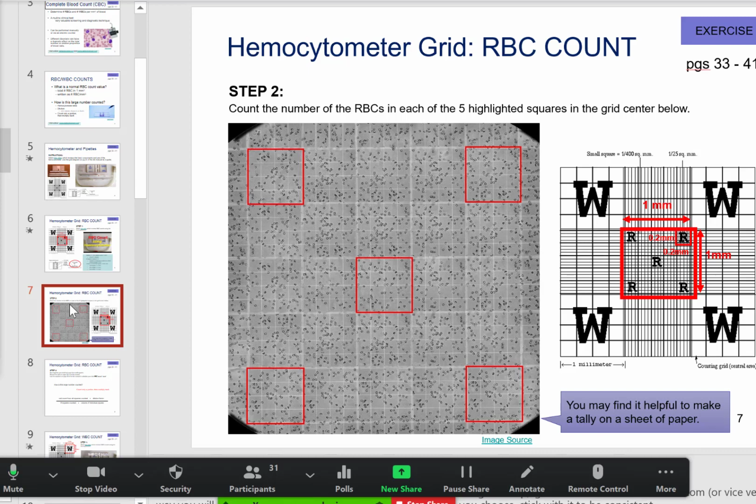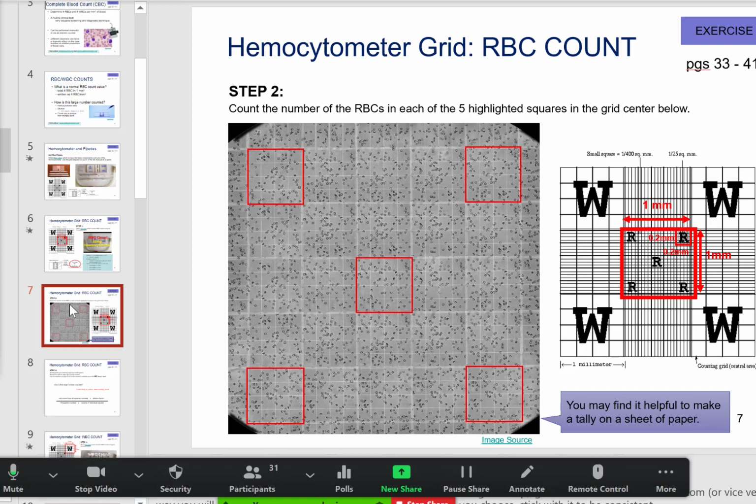If a red blood cell lands on the top perimeter or bottom perimeter, you have to decide which one you will count and which one you won't. If a red blood cell lands on the left perimeter or right perimeter, you again have to decide, and you have to stick to that choice. So for example, I count red blood cells that land on the top line and the left line. I do not count the red blood cells that land on the right line and bottom line. But you can choose. It has to be top or bottom, left or right.